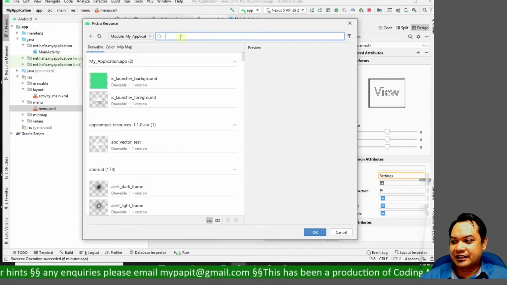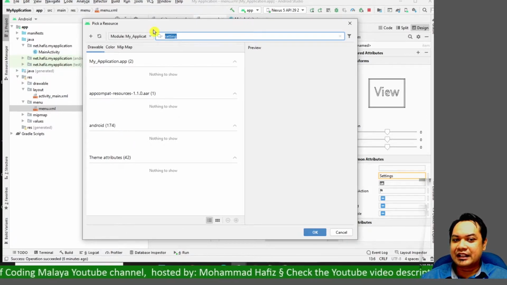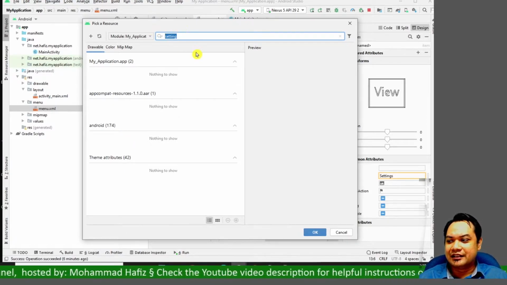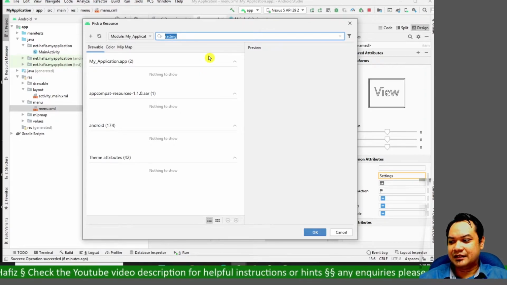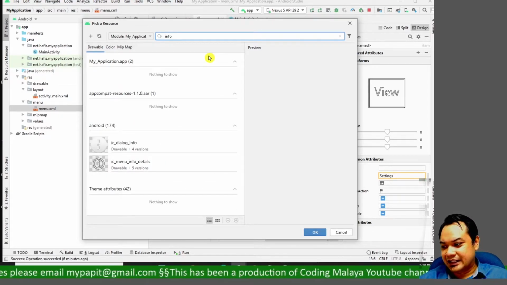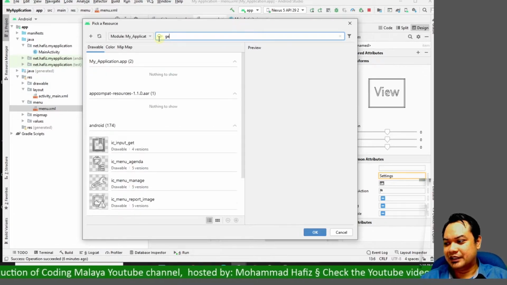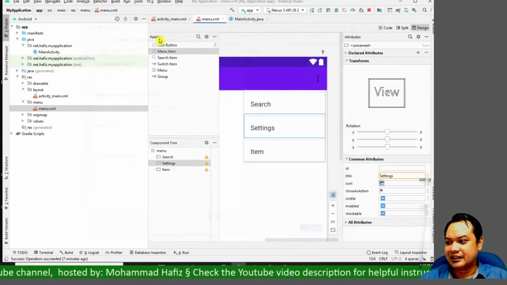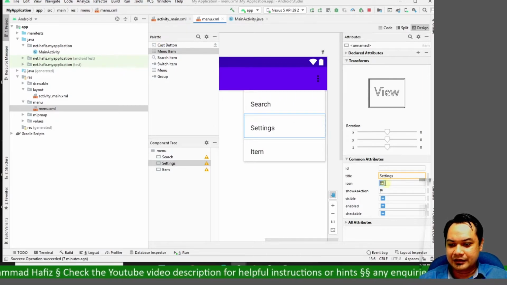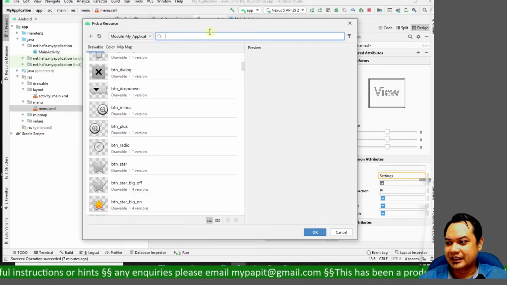For the icon, you can search for a ready-made icon for settings. If there is nothing suitable, you can look for other resources that can denote settings, so you could use info or gear iconography.